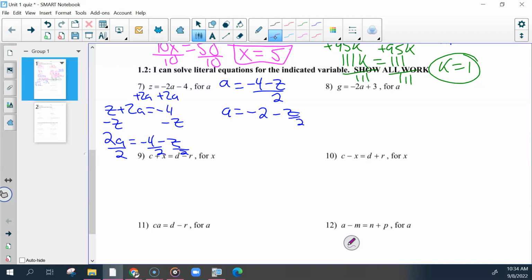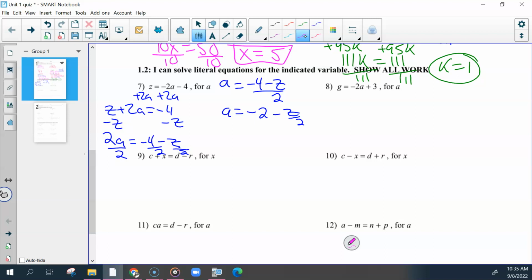I'm trying to get A by itself because it says 4A. I don't have any like terms. I do need to move a constant or a variable to the other side, so that's why in this case we're moving 2A. I'm going to show you another way where we move the constant. And then we add or subtract to get that by itself, and then multiply or divide at the end. So that method does work. So it can totally be used as a checklist if you need to double check and make sure that you are good to go with the solution.